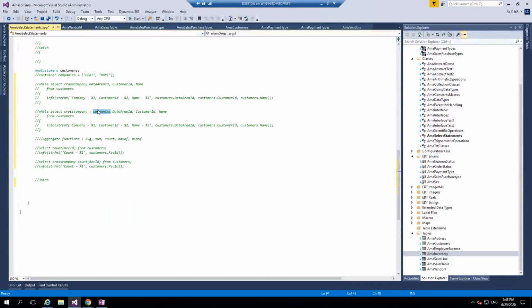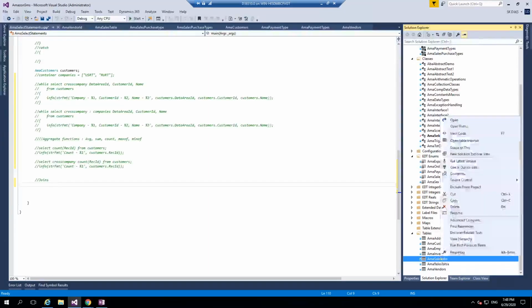It's not from our end, it's from the back end, and I can say from the kernel. Okay, now joins. Now see here, I want you to apply joins with multiple tables. I don't want to apply with a simple table. I want to apply with multiple tables. So let me open the sales table. Let me open the sales line.